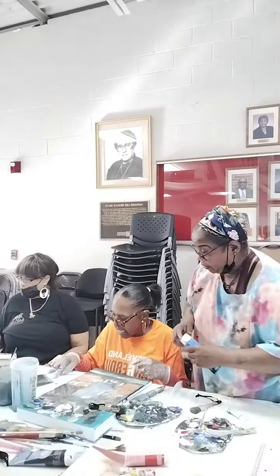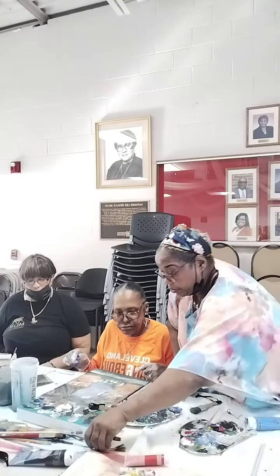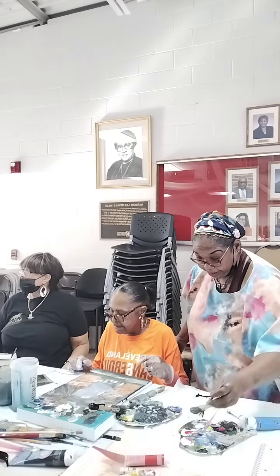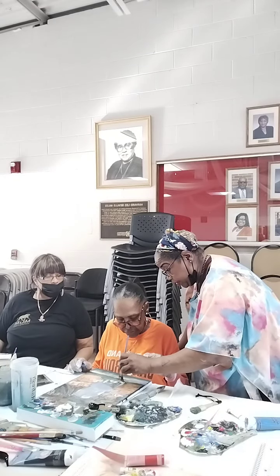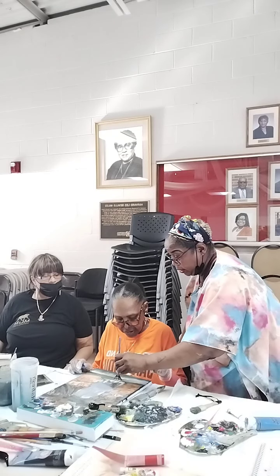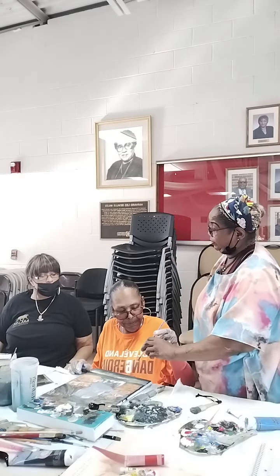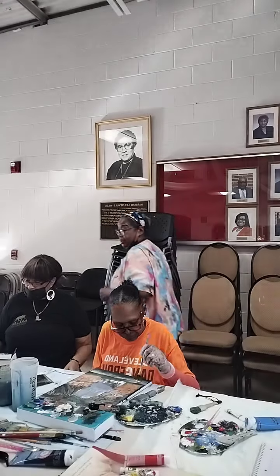Okay, with your waterfall, make a line. See the white? Yeah, I see it. You need one of these brushes, and you're going to do it like this because you're trying to get the water to pop up. So she's got water here. So you want to do something like this. Like that. I don't mess with that part.